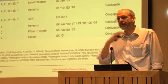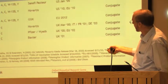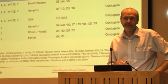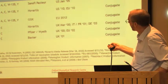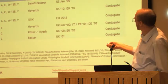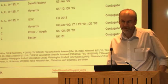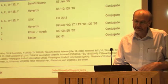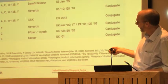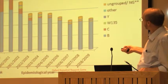Now for some of those other sugar types of meningococcus, there are already vaccines out there. There are these 3 different ones from different manufacturers, which cover 4 of the 5 main types of meningococcus. But actually we've had very little of A, W and Y in the UK. And so at the moment, policy hasn't changed to introduce these to try and give broader protection. We're sticking just with MenC at the moment, but obviously that's being watched very closely by the Department of Health to consider whether changes in the epidemiology of meningococcal disease mean that we should at some point in the future consider these vaccines.